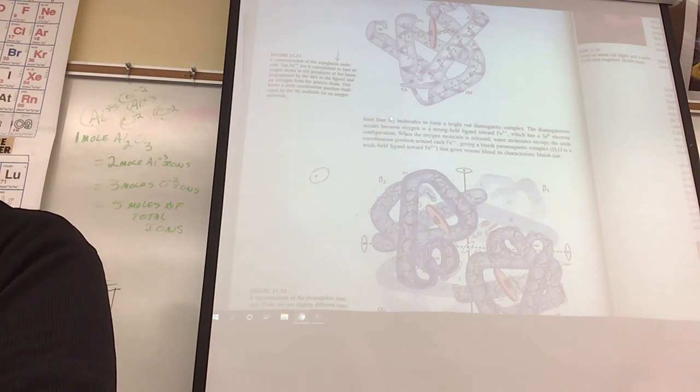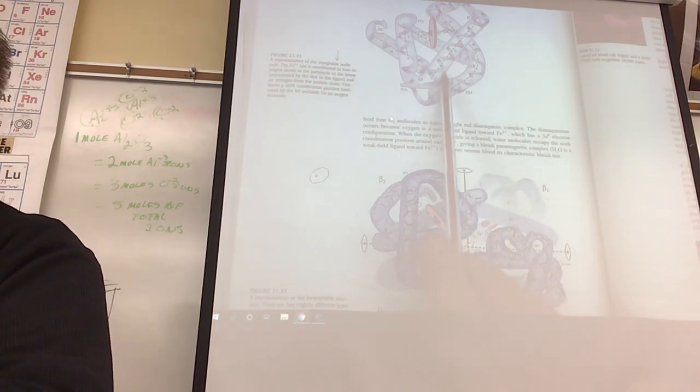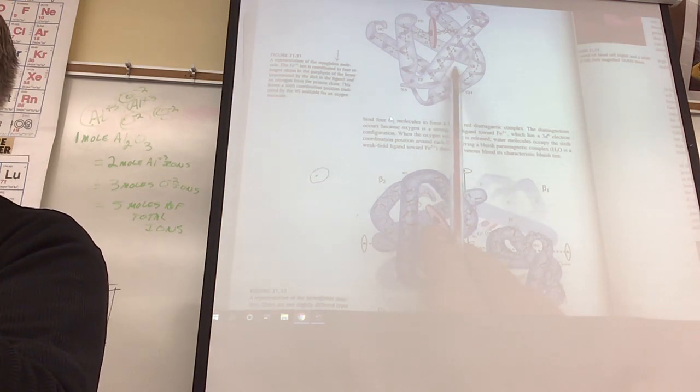Now, I know I've had a lot of biology, so I know what this means, that's important. And I know that if anything in my environment causes that to be out of shape, it's not going to work right. So proteins are very sensitive to changes in pH and things like that. Remember we did buffers?